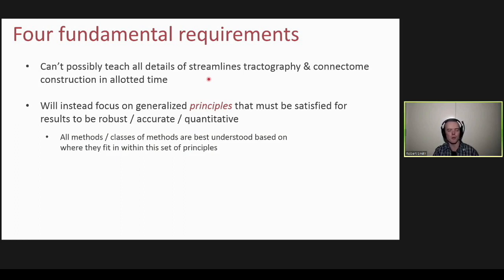It's very difficult to give a course where I would simply say, okay, use this software and this algorithm and these parameters. That also wouldn't be of much assistance when you're reading through the literature and you want to critically assess whether or not you trust the results that someone has generated based on the techniques they've used.